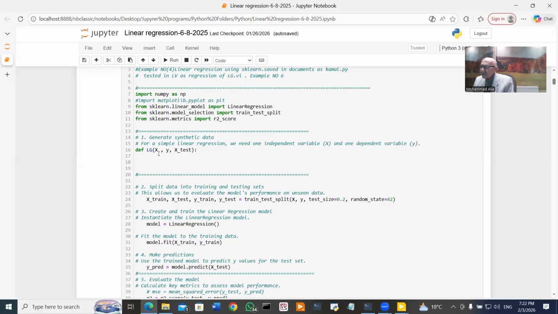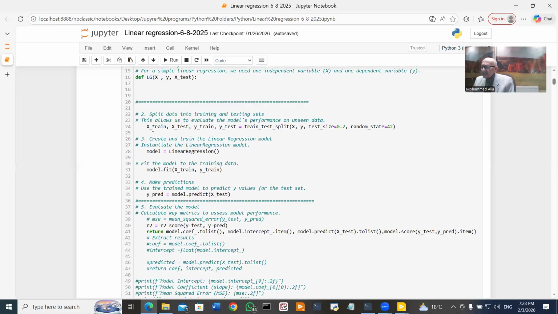This x now will be fed by the values which I have saved previously. When I run that program, you remember, the values of x are saved, the values of y are saved, and the values of x test are saved. So if I feed them to the node, I expect to have exactly the same answer.